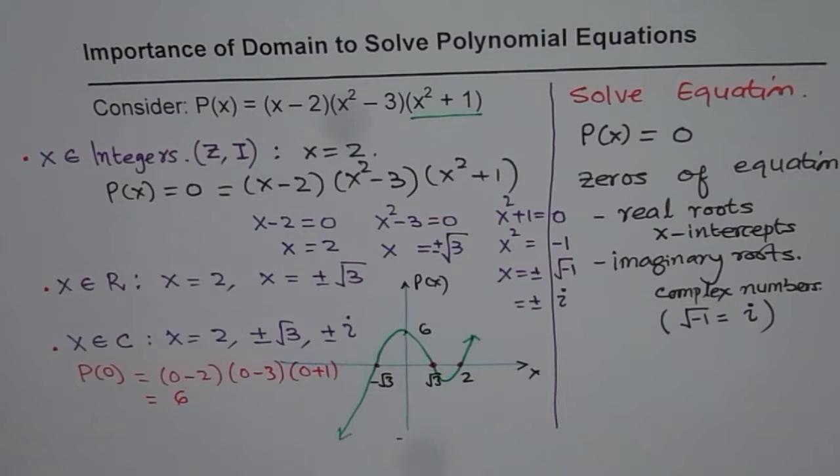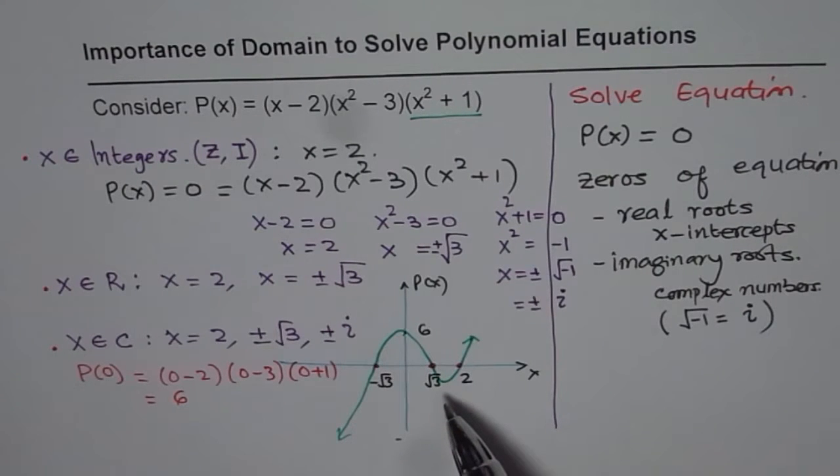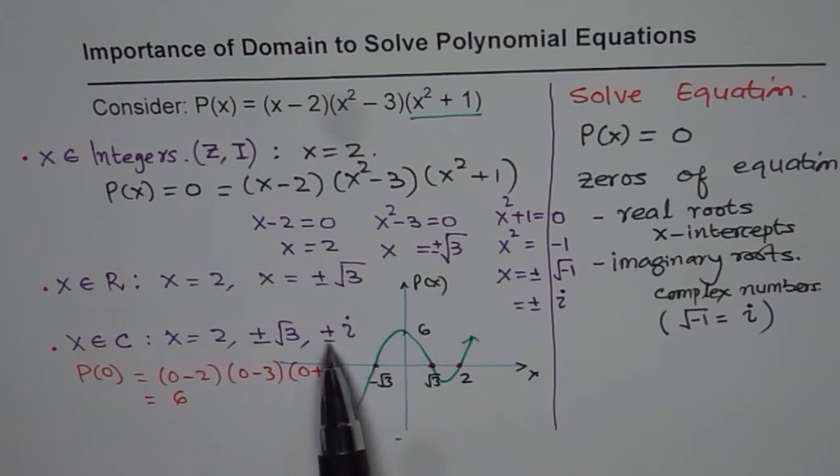So when we are solving polynomial equations, we could do it algebraically or we could also do it graphically. You can use a graphing calculator to find the solution, but normally graphical solutions may not be very accurate, right? So we get an estimate from graphs. Now I hope with this we can understand that when we talk about solving polynomial equations, we really mean what makes that polynomial equal 0. So we are looking for zeros. Now these zeros could be real or imaginary. It really depends on the domain in which you are working. If you are working in the domain of complex numbers, then you should report all the zeros as we have done here. There are 5 solutions.